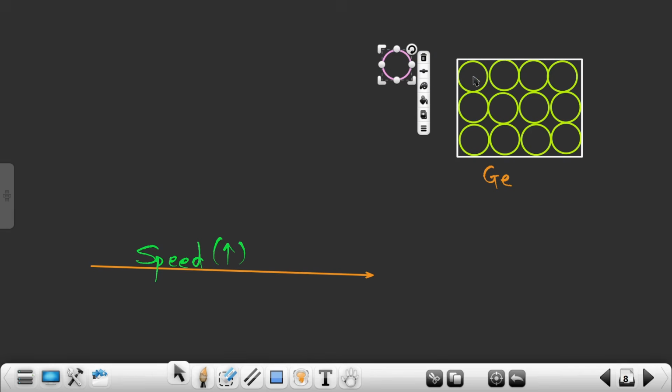Now due to the collision, this particular germanium atom will come out of the crystal, and the impurity atom will take the place of the germanium atom. So this is the basic idea of this method. I hope you are able to understand this. Basically, we are bombarding the impurity atoms onto this germanium crystal, and due to this the germanium atom gets swapped with the impurity atom. This is what we can see.